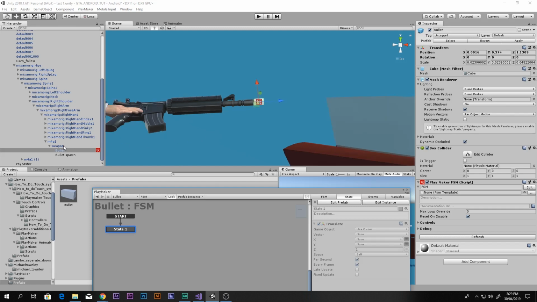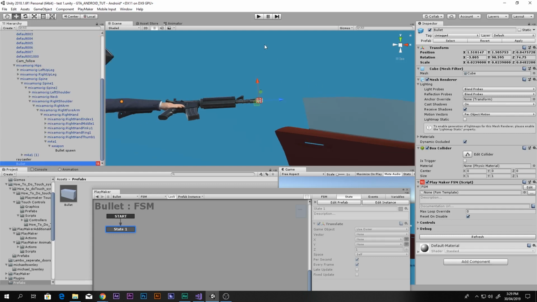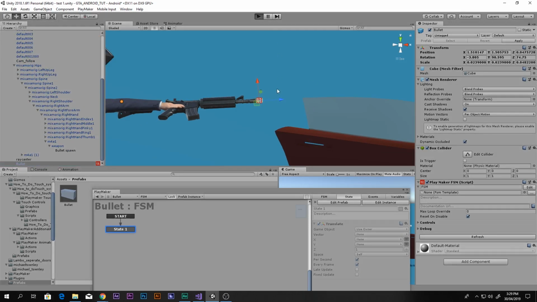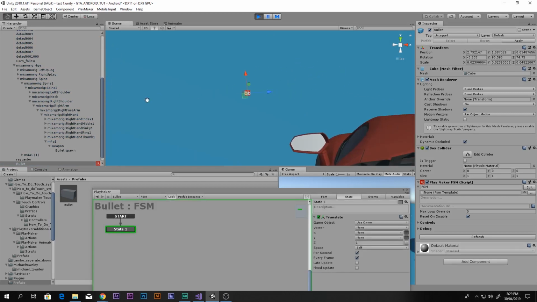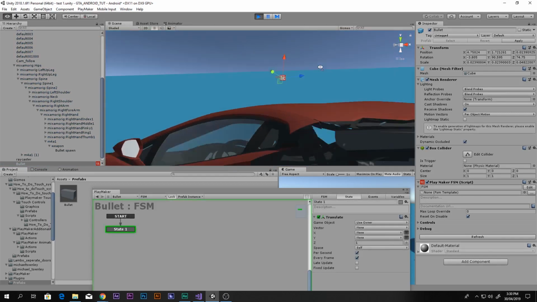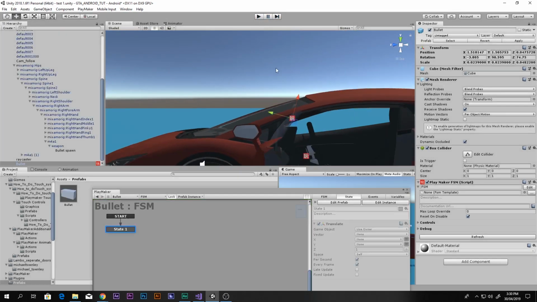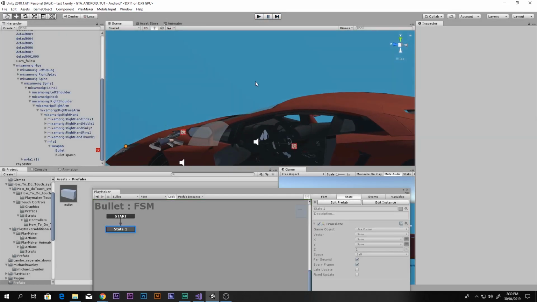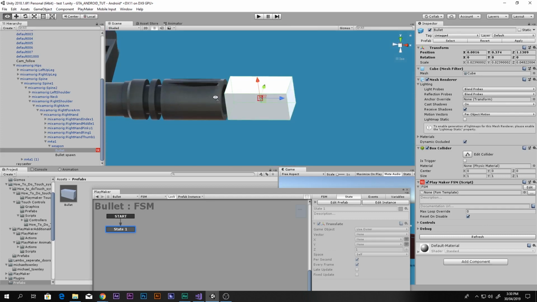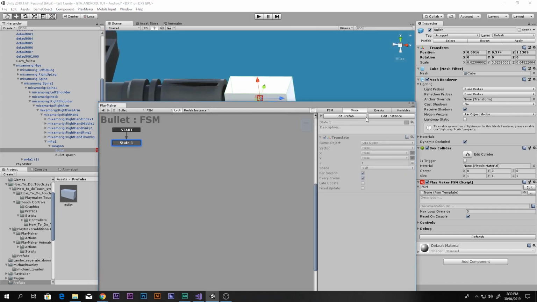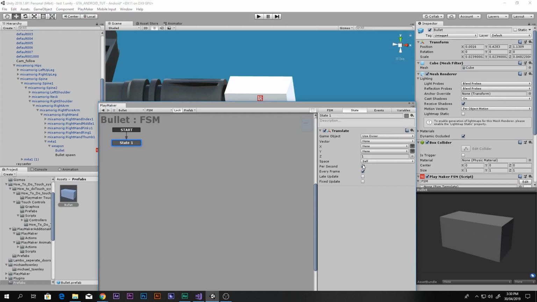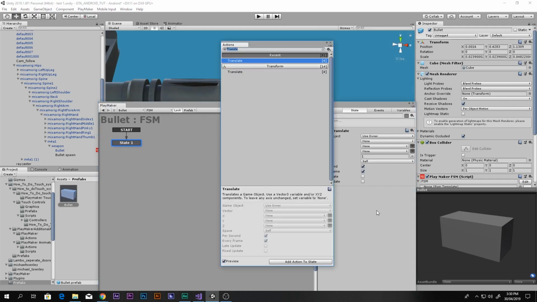Okay, let's just go ahead and bring it out of there, and when we play the game now, you will see that it's moving. All right, there we go, he's moving in the Z direction. Okay, so we are moving it in the Z direction. Edit prefab, yeah, and we want to raycast.